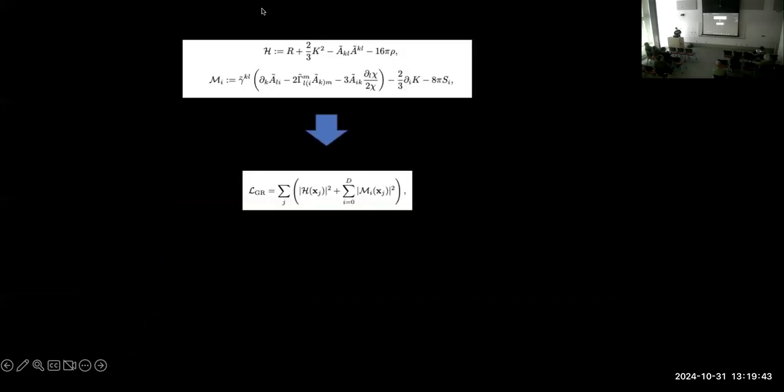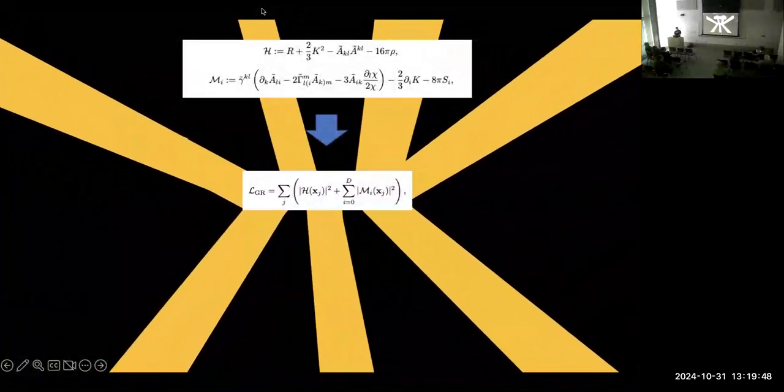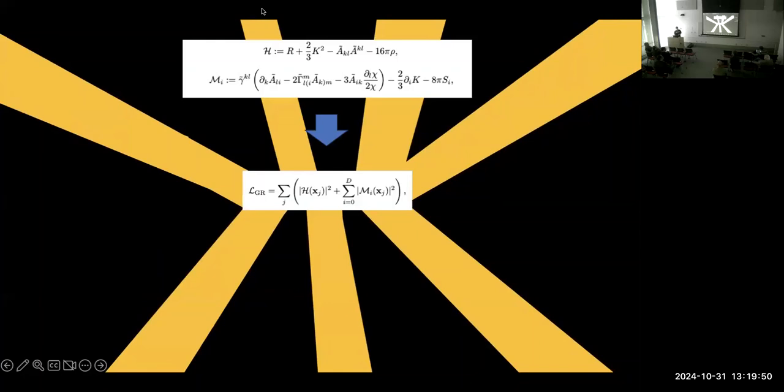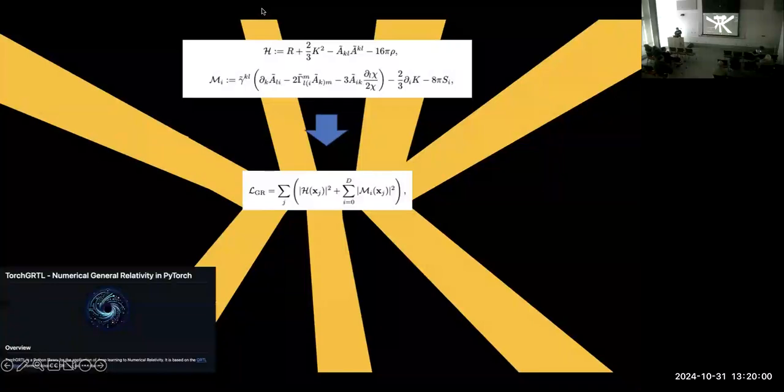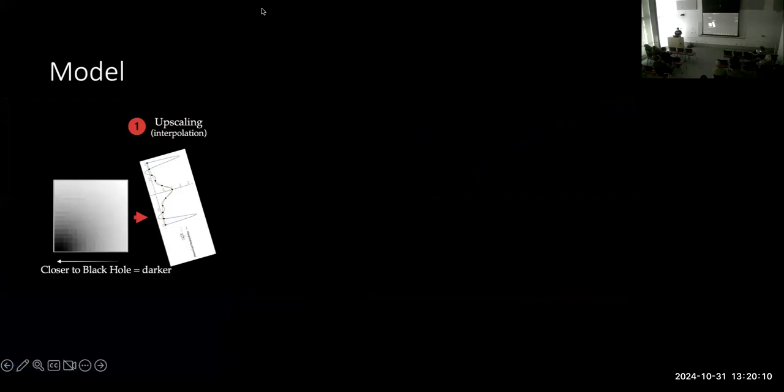But now what we can do here is we just take these horrendous equations and we throw them into a loss. And this is practically a magic thing that saves me, a poor academic, from generating high resolution data, because I can just use that very complex loss instead. Effectively I use a bit of my knowledge of general relativity to solve my problems. Of course, I coded it up in a GitHub repository, if you feel brave. So maybe let me give you a small overview of my model.